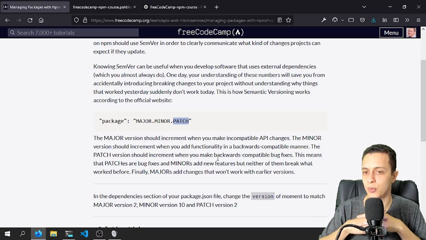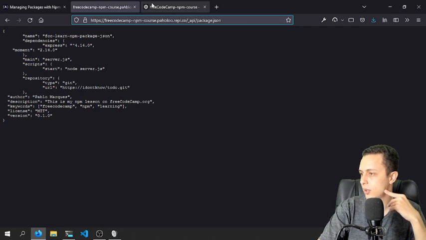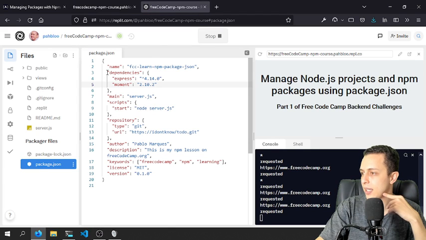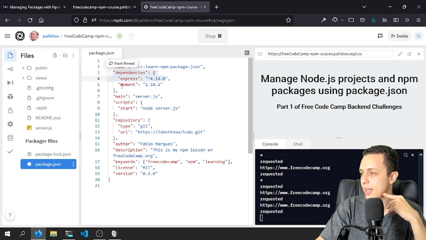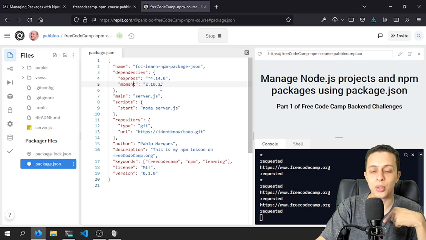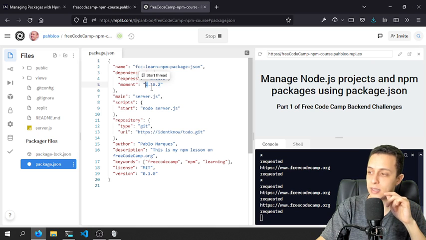It's very useful for developers because, for example, this code here we are writing is saying that we depend on Express and we depend on Moment. So, for example, if a new version of Moment comes and this new version is 2.11.0, I know my code will continue to work with Moment because the first number didn't change.